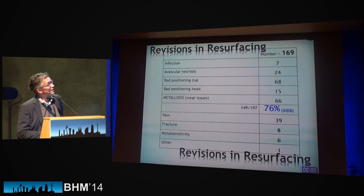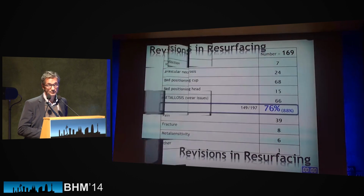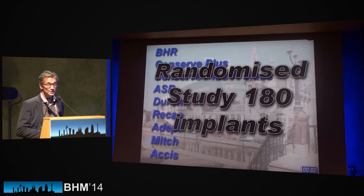I did about 169 revisions now of resurfacing, about 50 of my own resurfacings, patients coming from everywhere. And you see here again that the main reason for revision of resurfacing is wear. Wear because of the prosthesis or mainly because of technical issues.